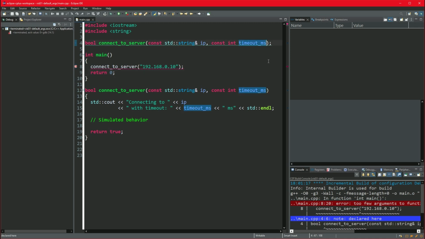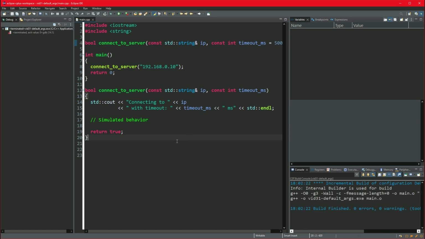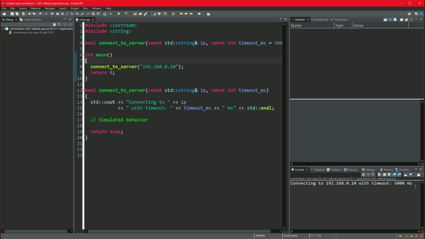So all I've got to do is assign this a value of what it was before. And look at that, it builds. And if I run it, we have the same result we had before. We didn't have to refactor large amounts of code. All we did was add the equal sign right there. Now, this is just one of the advantages to doing this. If you're starting from scratch in your architecture and you're using C++, you could build this in right up front.